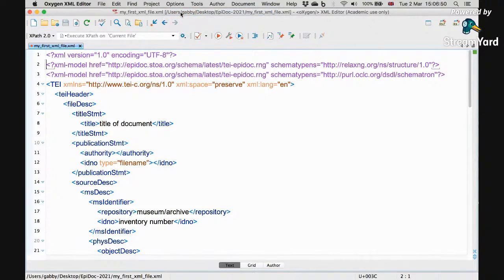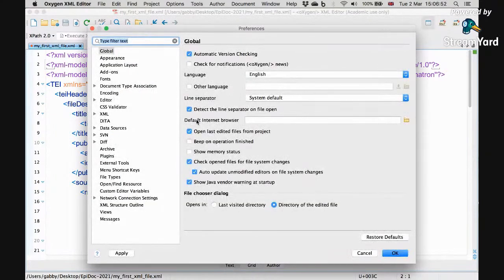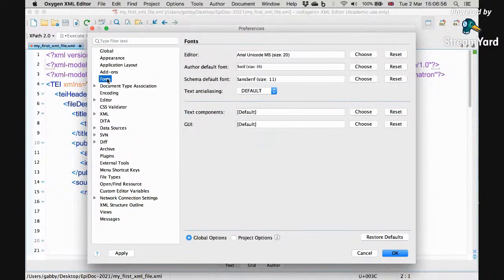And two things I'm going to do, take a few seconds to appear. I'm going to go to fonts, and you can see under fonts the editor font, because we're using this in editor mode. And the editor font for me is set at Arial Unicode MS size 20. This is something I've set it at because it's a font with good Unicode coverage, and I like it to be quite nice and large.